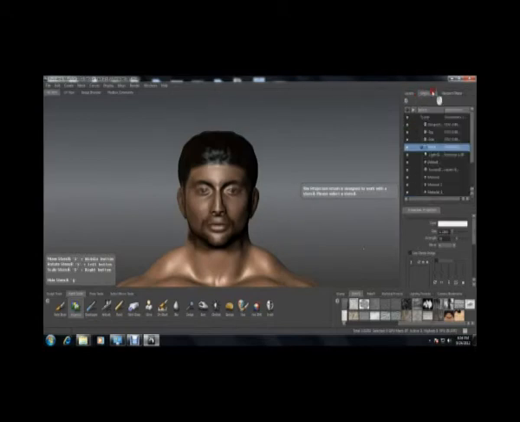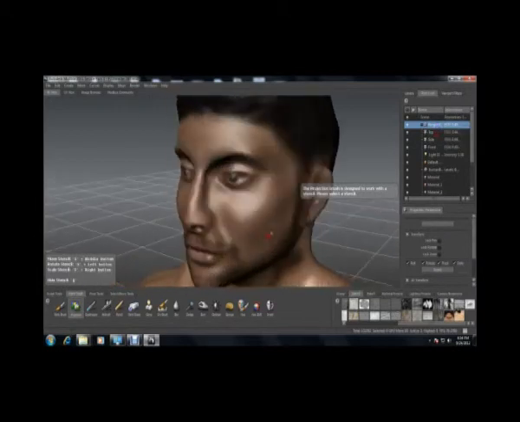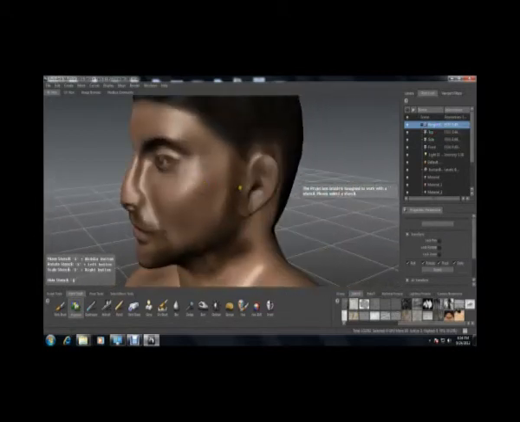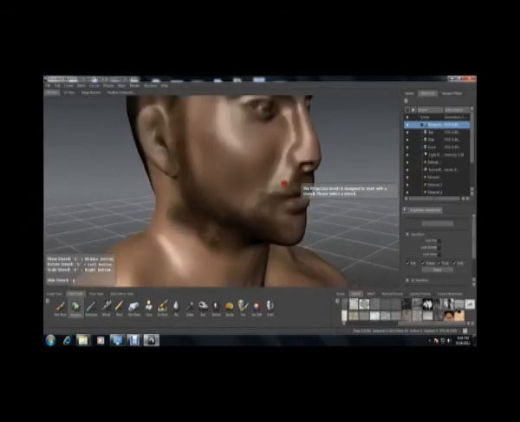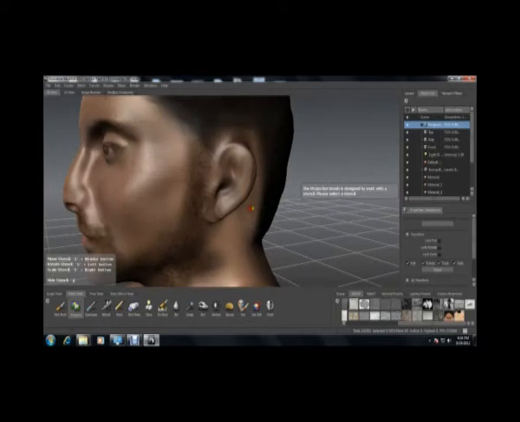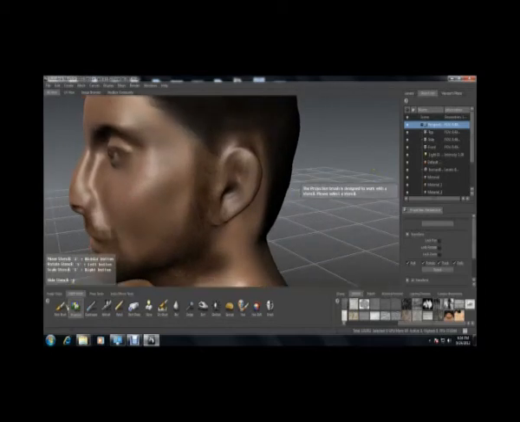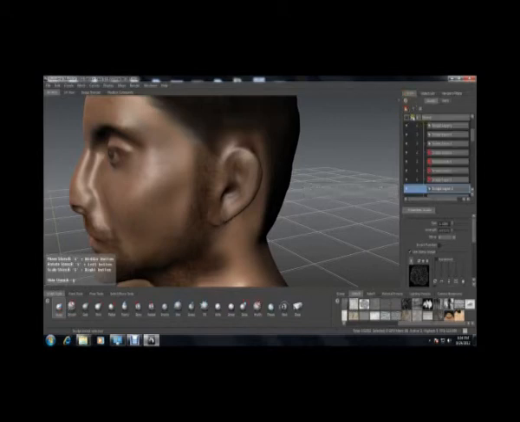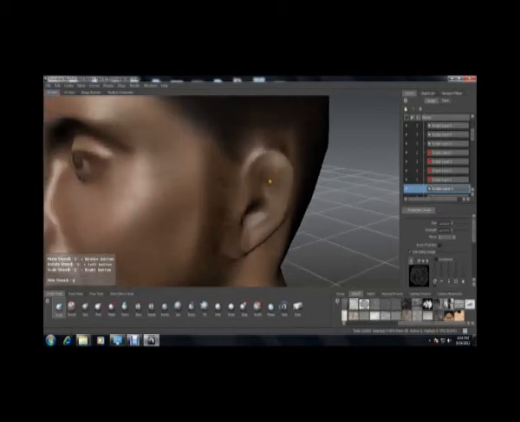Again, object list, come to this. I need a bit of depth, or I can say a bit of roughness. Even my ears are in a very basic mesh form, very basic blocking form. I can sculpt it, take a new layer, come to the sculpting option, reduce the size of the brush, strength control, and I need a bit of depth.